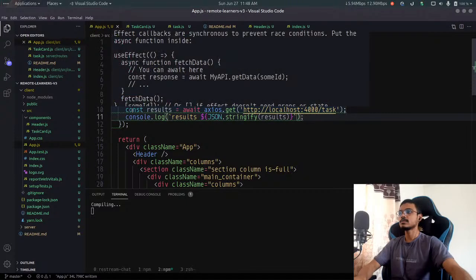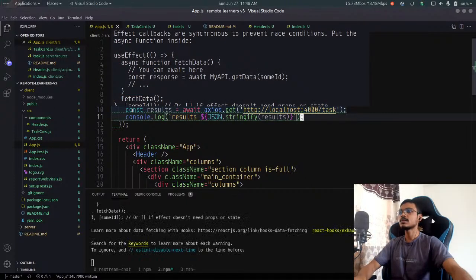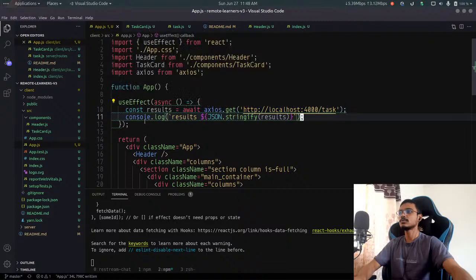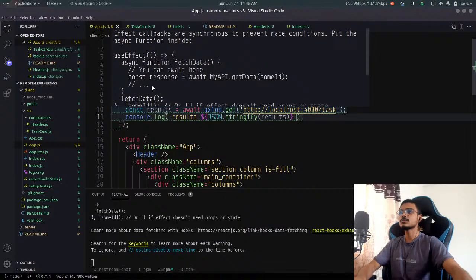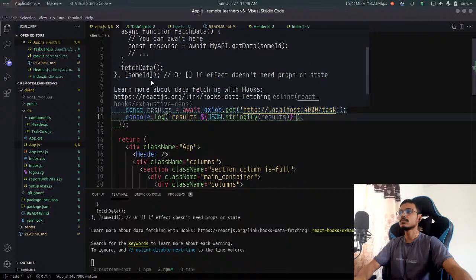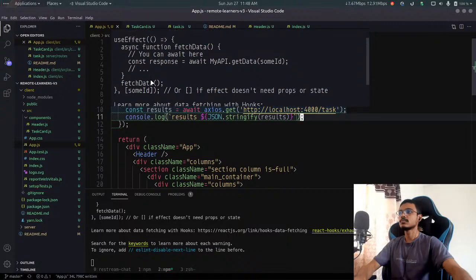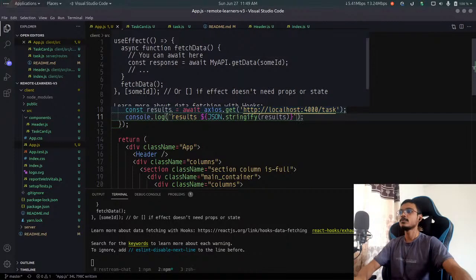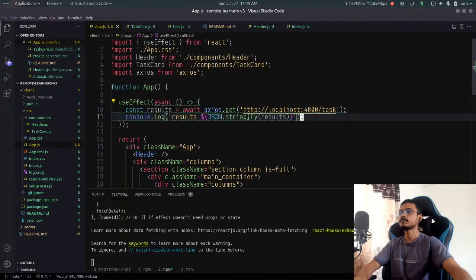I'm getting this: effect callbacks are synchronous to prevent race conditions, put the async function inside. Oh, what? I can't use it like this. Oh, okay. So I need to create a function inside this callback function and then call it to use async and await. Alright, I'll do that.